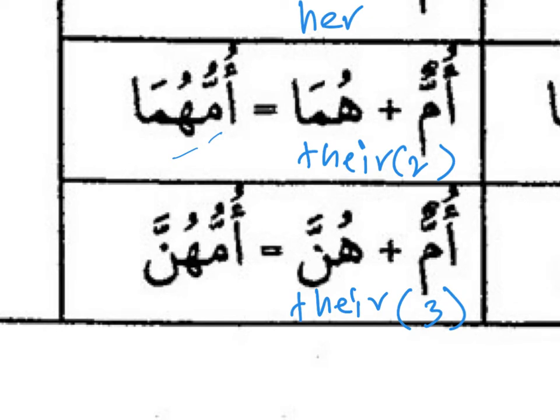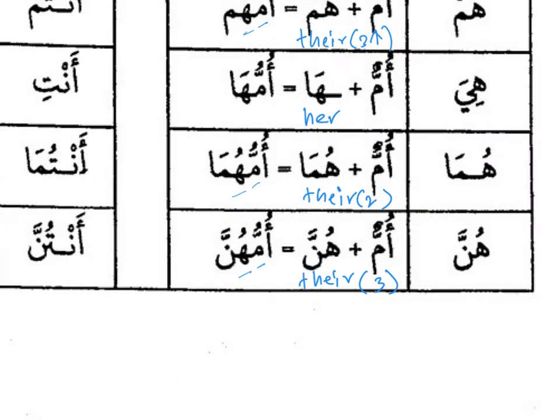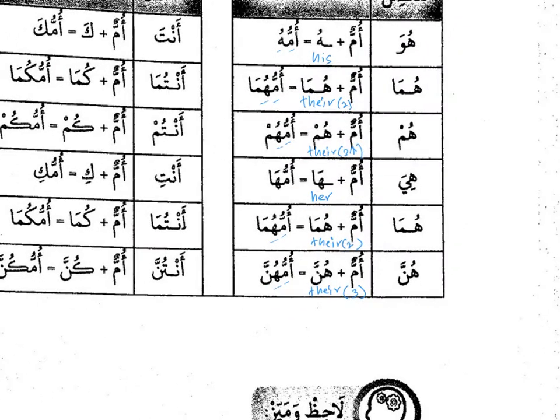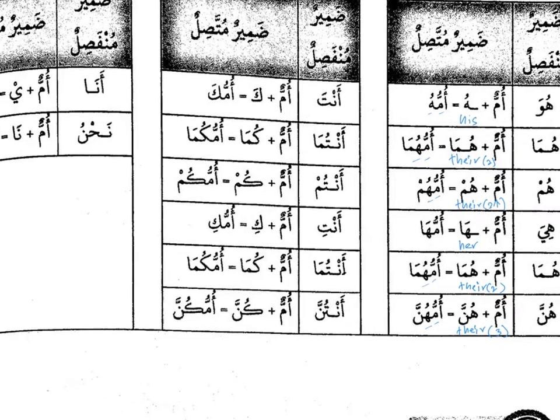And the same goes for hunna. Hunna, sometimes we read as hinna. When is that? When the previous letter is with a kasra. So we say ummi hinna. If it is ummu, then you say ummuhunna, umma, ummahunna, but when it is ummi, ummi hinna. So this is just additional information. This is how we read the dhamair muttasila.